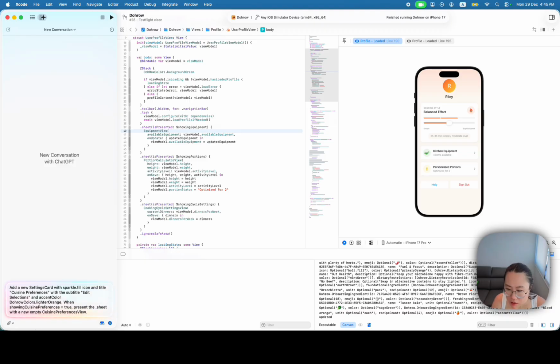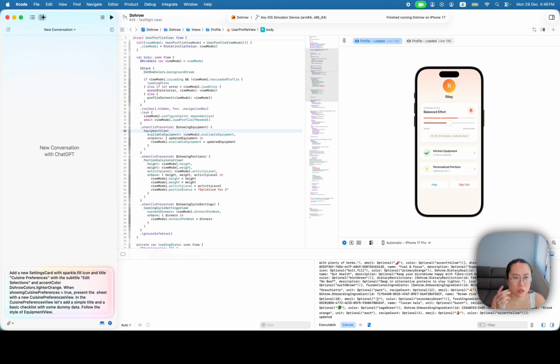Okay, new empty. Just this one. In the cuisine preferences view, let's add a basic checklist with some dummy data. That's basic, a simple title and a basic thumbnail. Follow the style of equipment view.